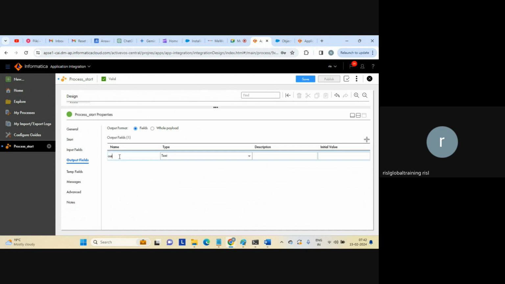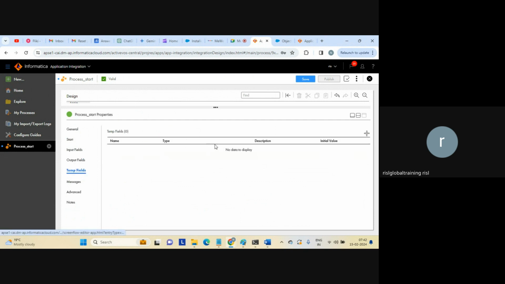The output field could be a static value where we can supply an initial value here. Let's say test or hello API from IICS app integration. So that's it. Temporary is for temporary manipulation.